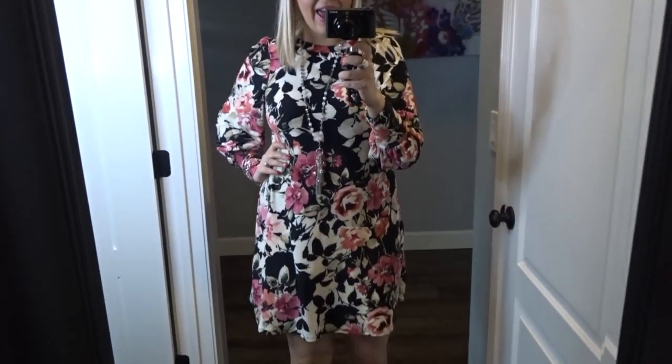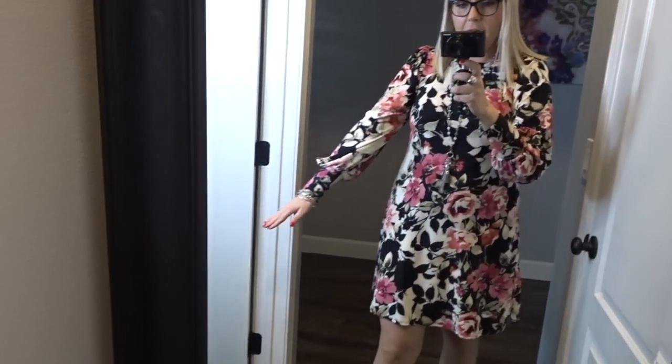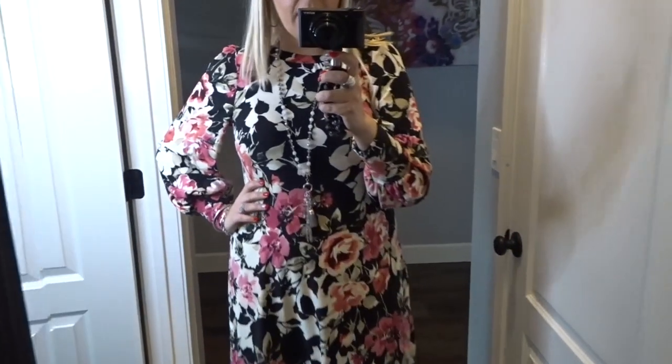The first piece I'm going to show you is the Woolman dress. It is the perfect A-line body, and it has a bishop sleeve — which has a thick cuff and a little bit of a poof. That's what a bishop sleeve is. It is really cute on, super feminine, and easy to dress up. Tonight I'm going on a date night and this is what I'm going to wear.